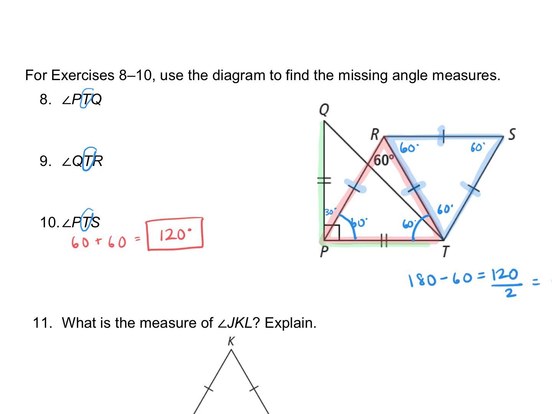All right, and then there's something else that my brain didn't see right away that will help us answer the other two questions. Do you guys see segment QP and TP are congruent? Okay, so I'm just going to highlight the rest of that triangle. So here's a triangle with two congruent sides. When you have a triangle with two congruent sides, that's isosceles. Bonus with an isosceles triangle is two congruent angles.